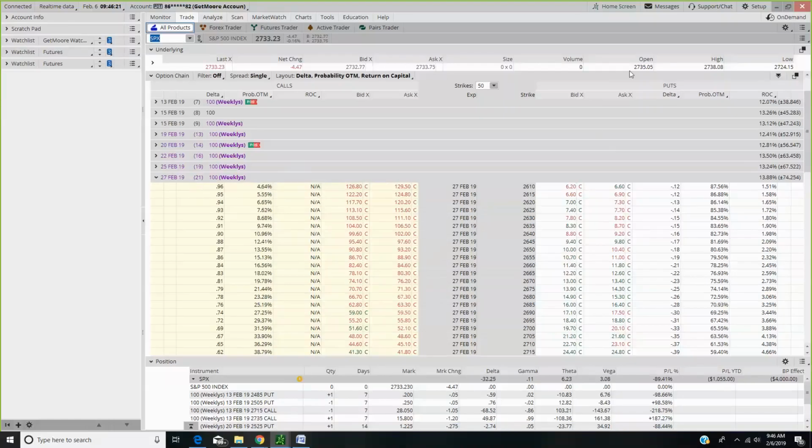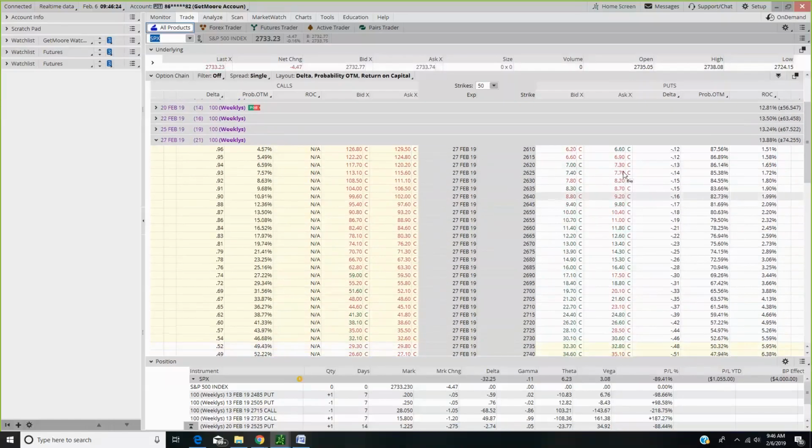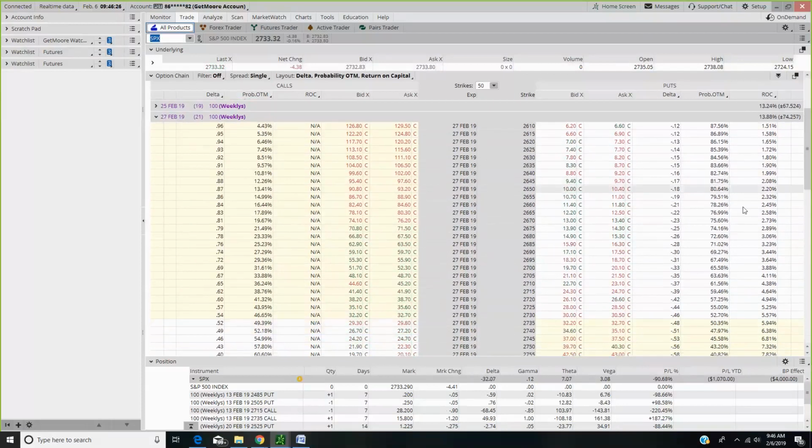21 days to expiration. We're looking for the 20 delta, so closest to 20 delta. I'm going to pick this 19 delta. If you see here, we have a 21 delta and a 19. I'm going to try to see if I can get my credit with this 19. So I'm going to write this down. Everybody write down. Now, if you're not putting in this trade right now, then this might change later.